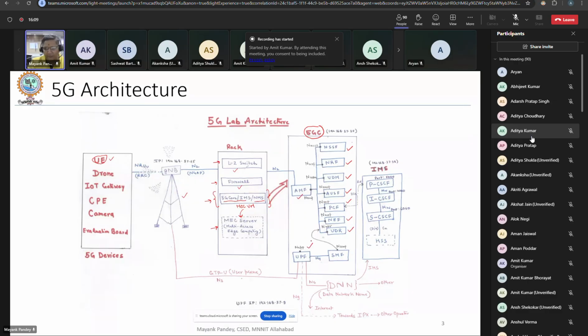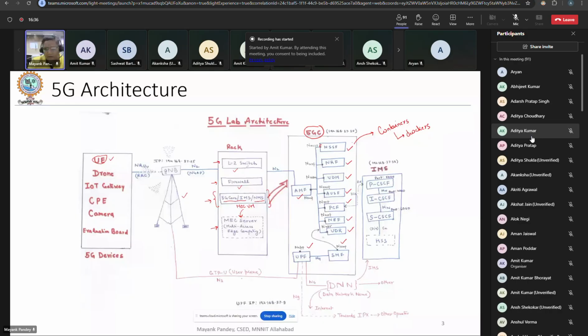And you'll ask me a question, how are these modules implemented? These modules are implemented as containers, and you people popularly know them as Dockers.